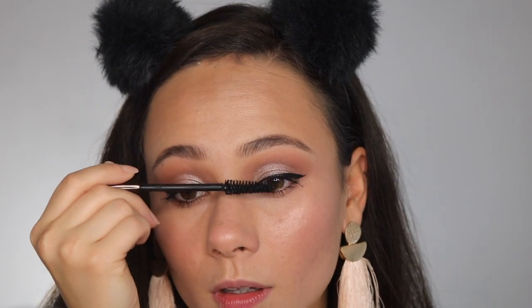I have the Tom Ford Extreme Mascara — I believe this was a gift with purchase. I haven't really used it that much, but it is a really good mascara from the couple of times I have. This is $46, and I don't know that it's worth $46 — it's mascara. For eyelashes today I'm using my favorite — definitely one of my top five favorite lashes. These are Lily Lashes in Con. These specific pairs are a little bit worn, so I think this is going to be my last time using this pair, but they are $30. Lily Lashes has the best lashes — the prettiest, the best quality. Definitely pricey, but if you take good care of them you can use them over and over again.